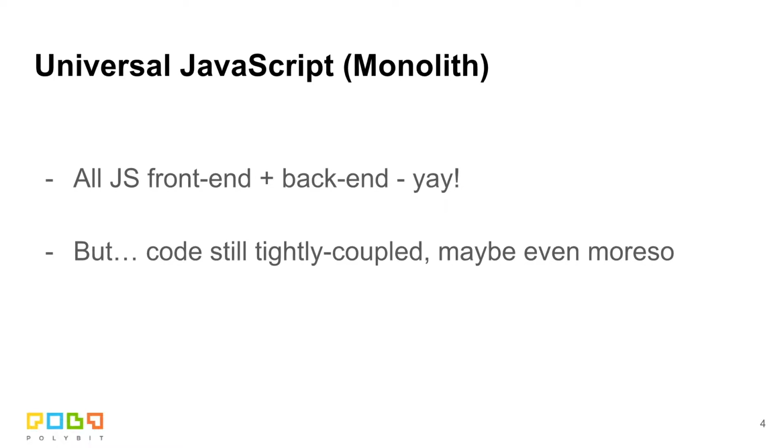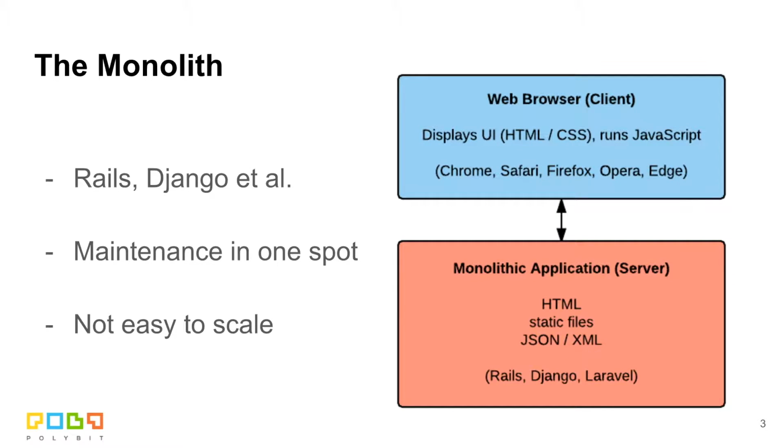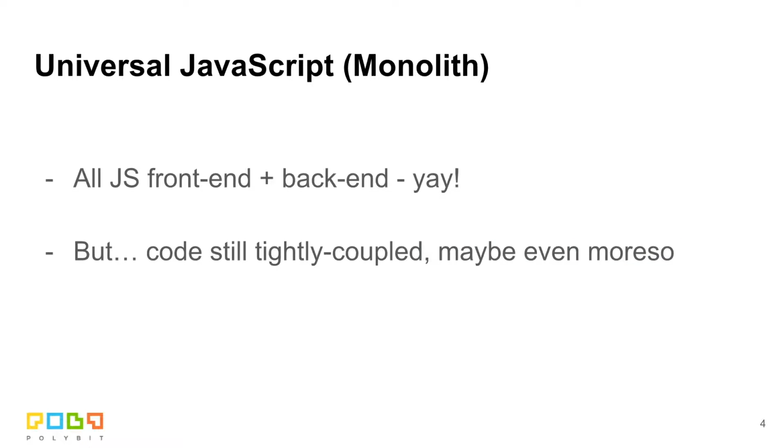And then, let's talk about Node.js monoliths and what we've looked at over the past couple of years. We had this idea that came back that everyone got really excited about, which was universal JavaScript. So to go back to the last slide, with all your maintenance in one spot and not proper separation of concerns, people started realizing that now that we have Node running on V8, we can just write JavaScript everywhere, which is awesome because it eases cognitive overhead. You just don't have to make as many decisions. You're like, okay, I can think only in JavaScript.